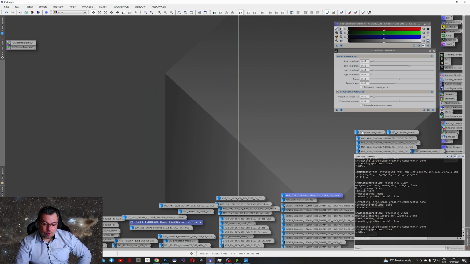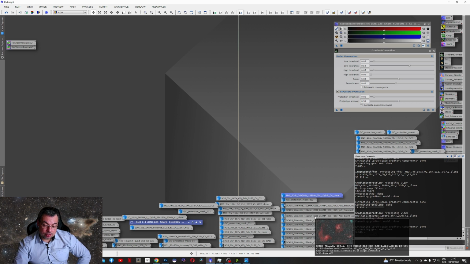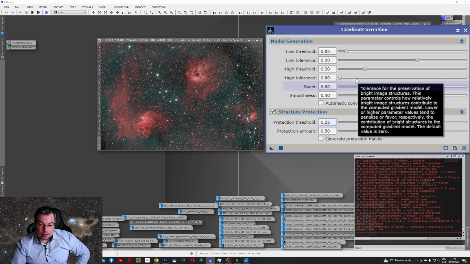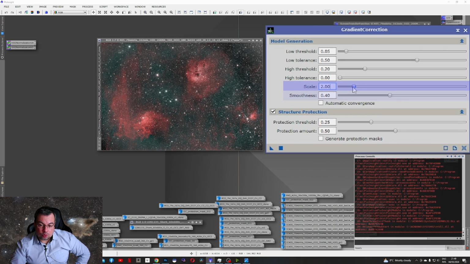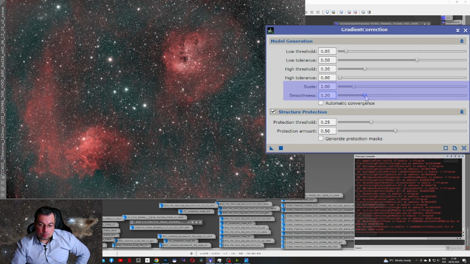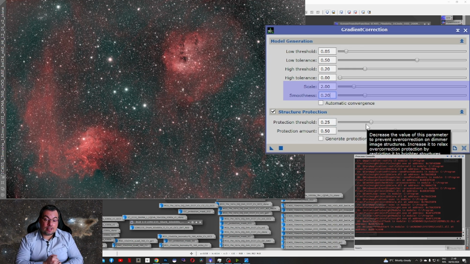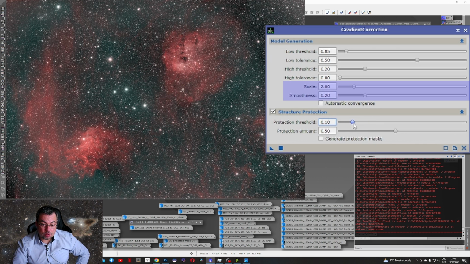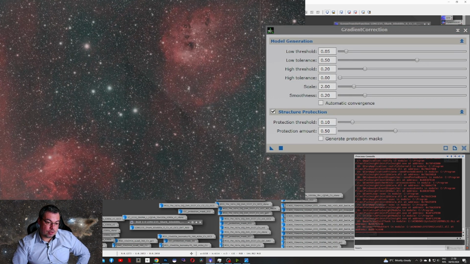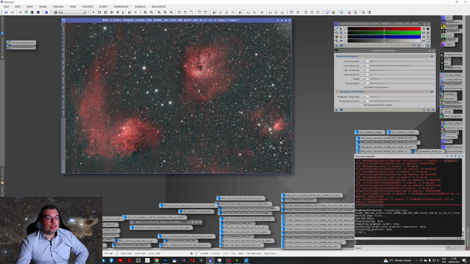I'll show here how I changed the scale and the smoothness for images that have more complicated gradients like this one. Then scale will go to 2 and smoothness to 2. Be aware these two are most important, and also the high threshold. Then you can also use the protection threshold to play with this slider in case the default one doesn't work so good. So let's leave structure protection on default for the moment and go with these settings. Let's apply it here. Let's go full screen and drop it. So you see, let's see before, after, much better.